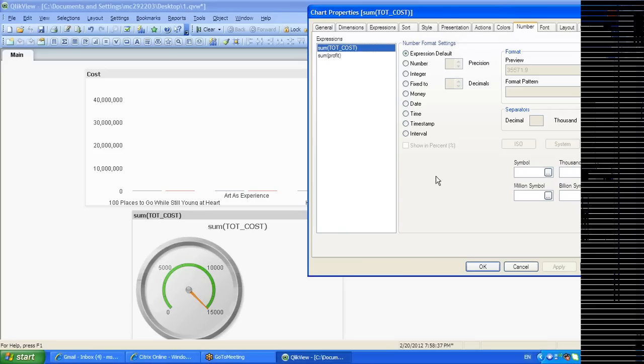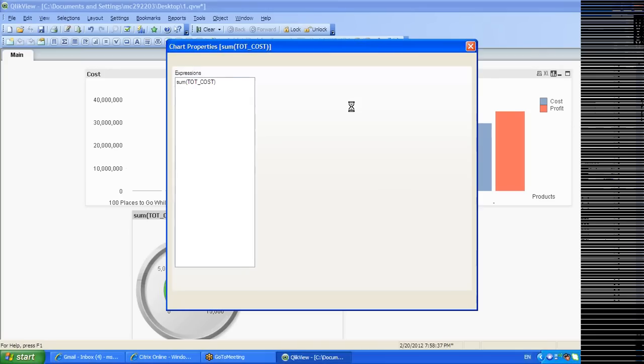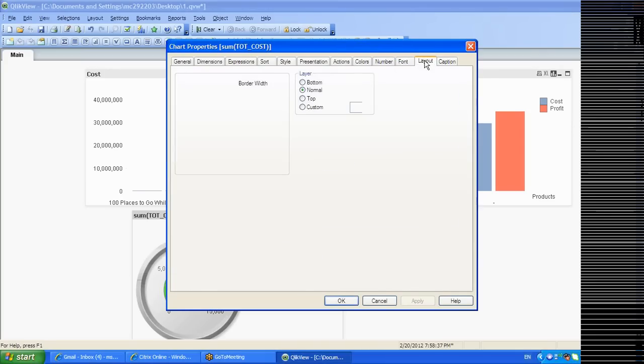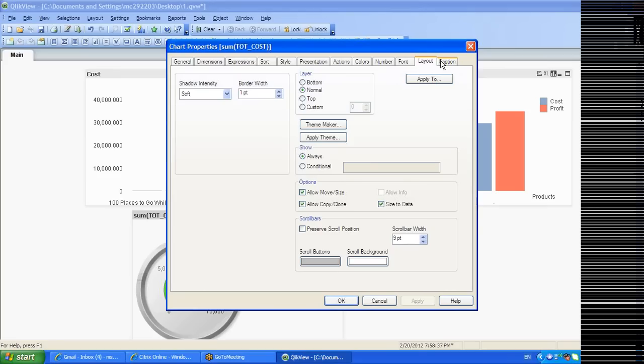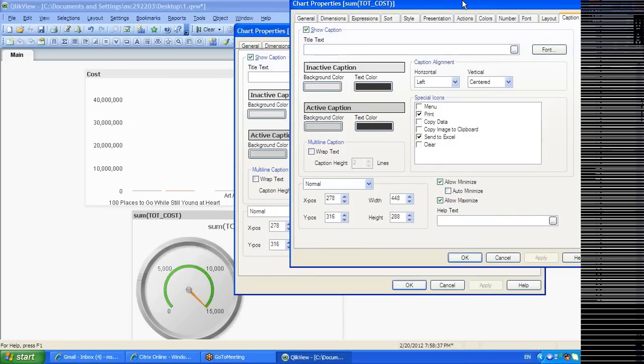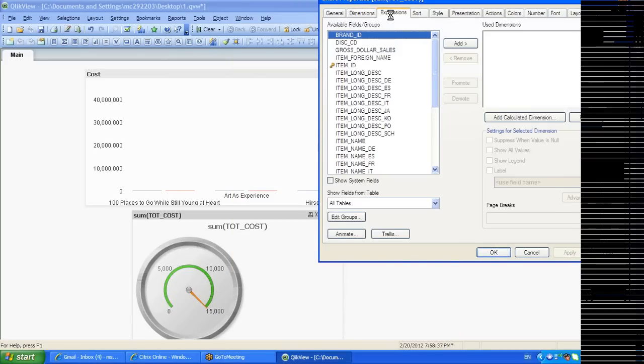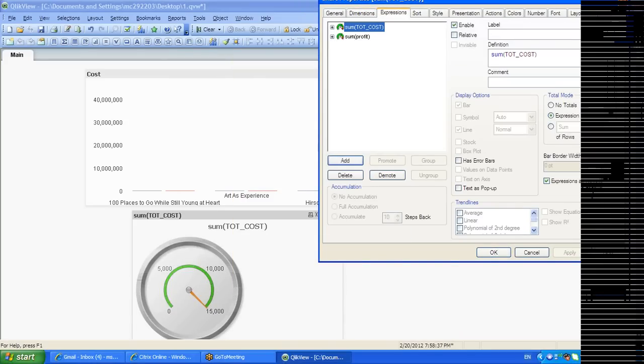You want this particular one as fixed or integer or whatever you can. Right click, properties, font, layout. And this one, you want to show this, that's up to you. If you don't want, you cannot show this. Next, put some label here. Cost.